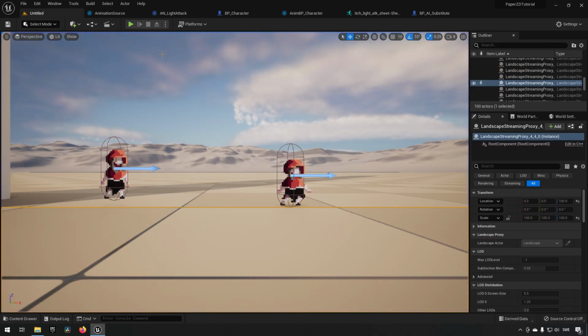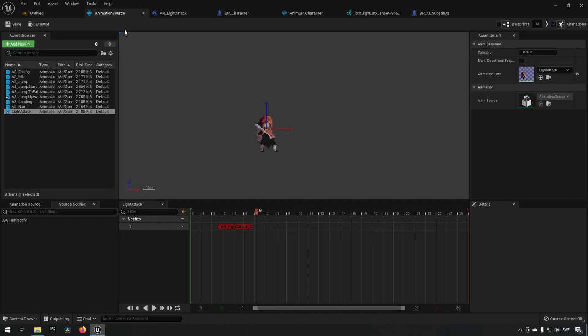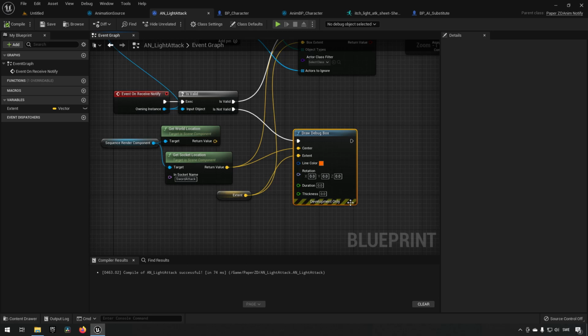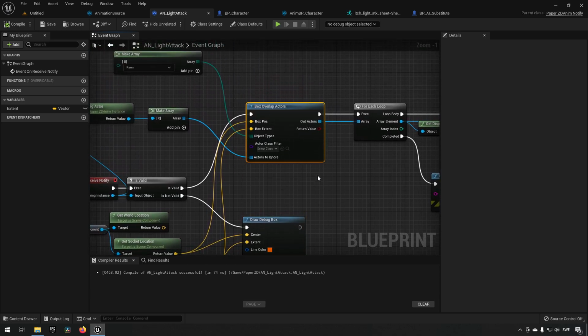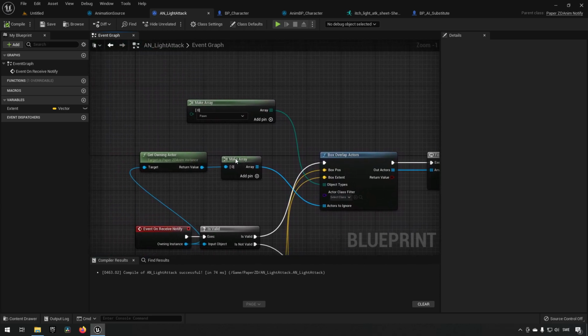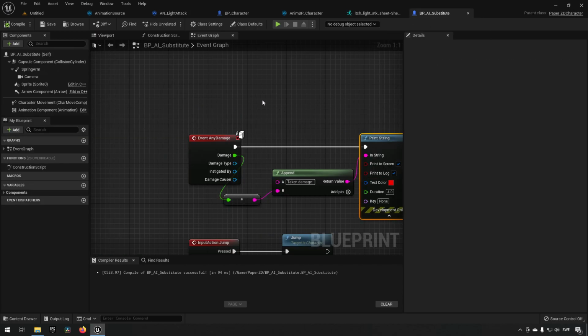So what we have done today is we have set up a light attack animation, which we then have used as a reference for our animation notify. And our anim notify, in this case, we have used a debug geometry item to see how it looks like in the editor, to see where we can have some hit detection being done. And then in game we have an actual overlap of the same geometry. So we take that overlapped actor that is of interest, which we are filtering both on pawn and removing ourselves from. Then we're sending a damage event to all of those, which they are of course receiving here in the event any damage.